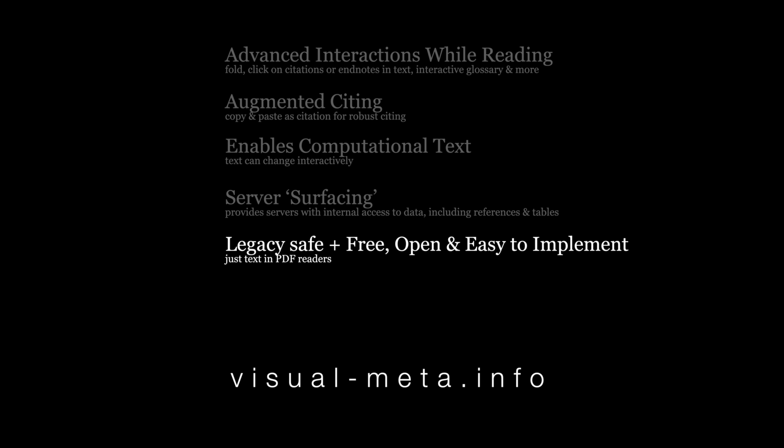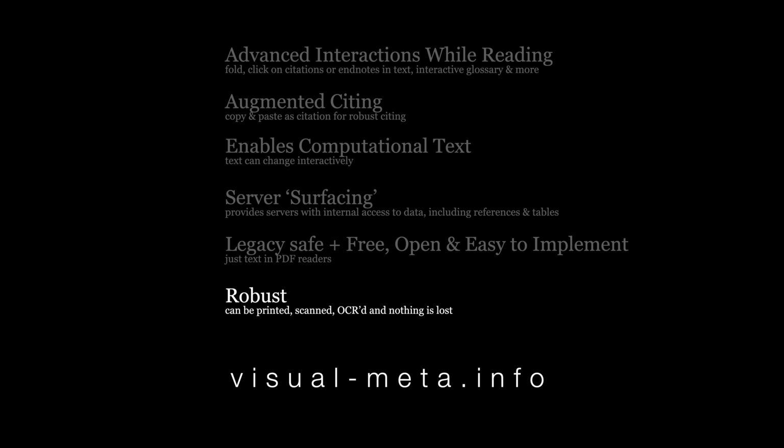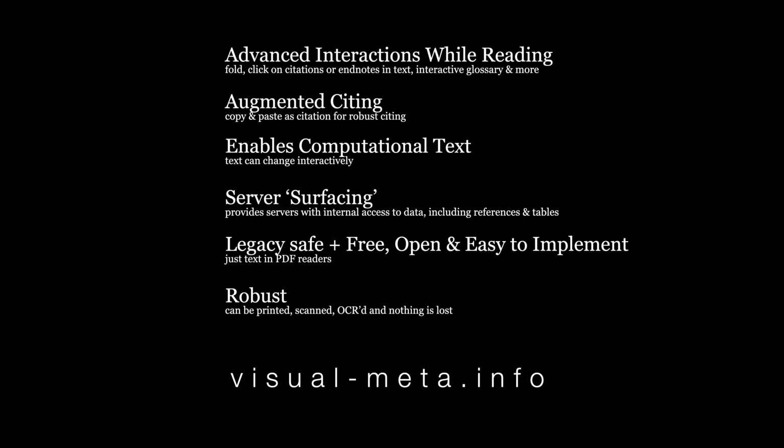It is legacy safe, free, open, and easy to implement. In our book, The Future of Text, I wrote it by hand. In our software, of course, it does it automatically. And we have parsers that we're building that we will give away to anybody who wants to put it in their software. Finally, it's robust, and this is maybe the most important part. Because it's not hidden in some kind of a package inside a piece of software, it can even be printed, scanned, OCR'd, and no metadata is lost. So you can store things for whatever period of time.